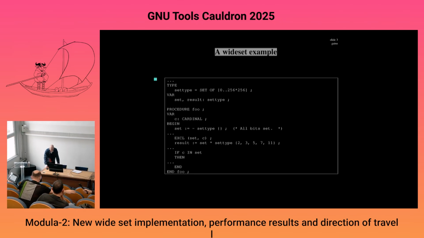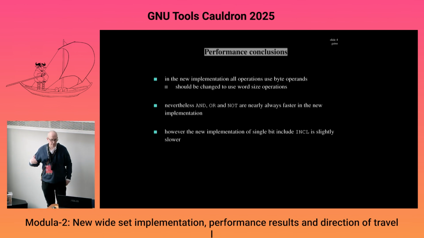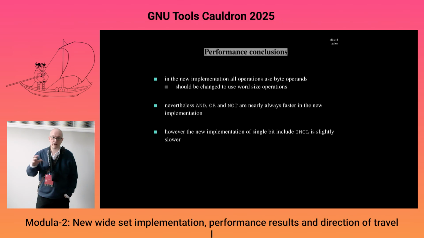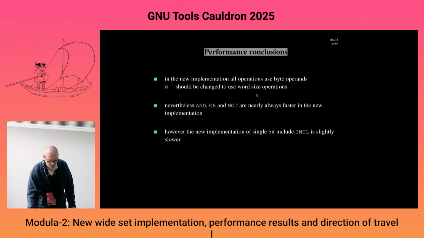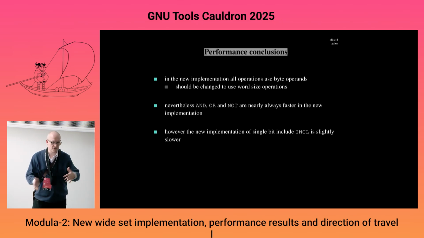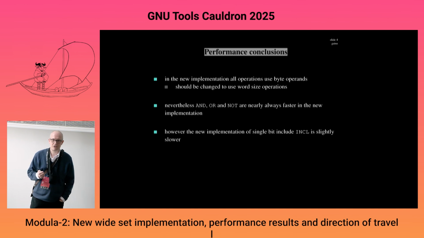Yeah. So in the library, which is M2 wideset.mod, it uses array of byte, and all the operations, the ands and ors, are done on a byte basis currently. I was going to change that to a word size operation, but having spoken to one back-end developer, on a different subject, I'm starting to reappraise that. I have to go and have another conversation with them and see whether that's right.